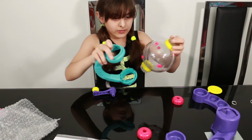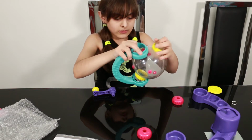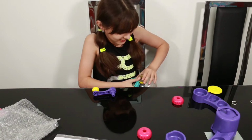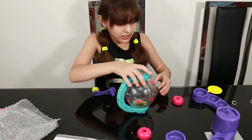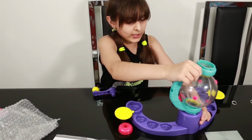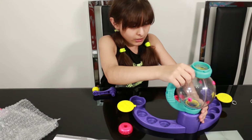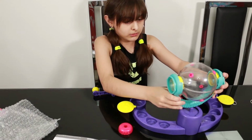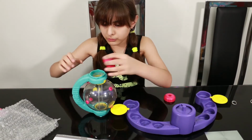God, where do you put this in? Technical difficulties. Yes, finally, you got it in. Now, you can't really put it in. But, oh okay, that's cool. Here, can do it here too. That's cool. Okay, let's try to put these on.